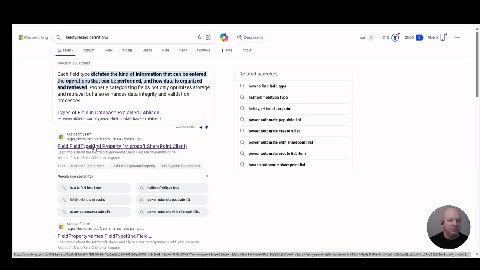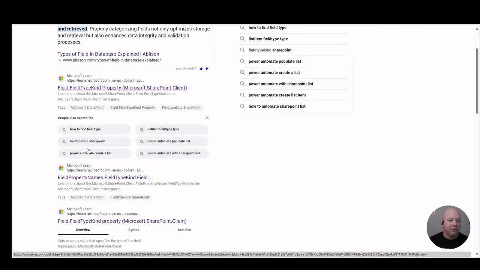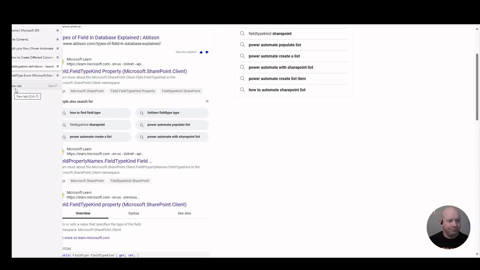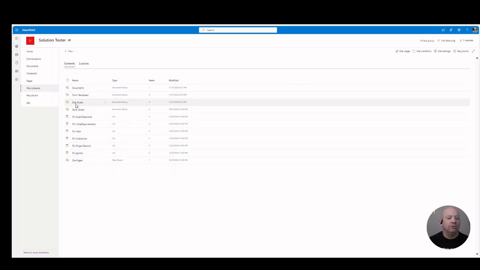This is the link I clicked on to get to this, but you have to go one step deeper to get to the enumeration part of it. But it shows all kinds of stuff on here. Now, here's our goal. Let me refresh this. Sorry, let me make this a little bigger so it's easier to read.